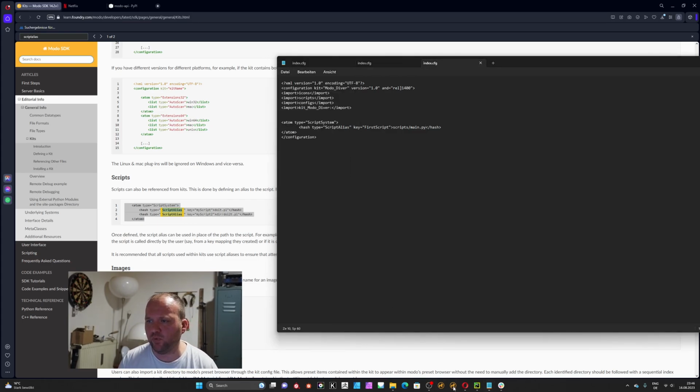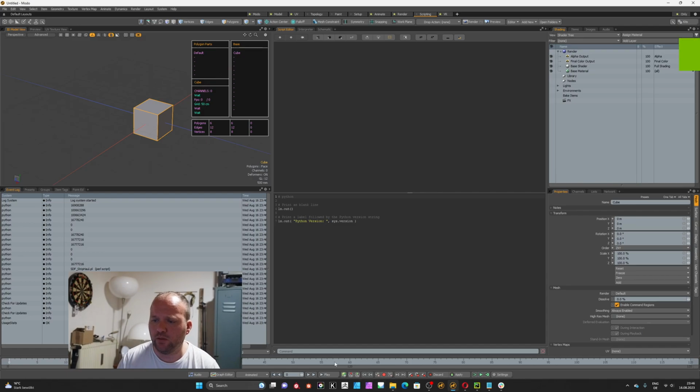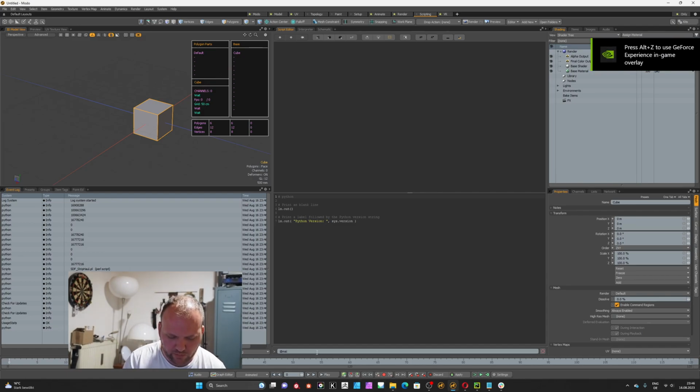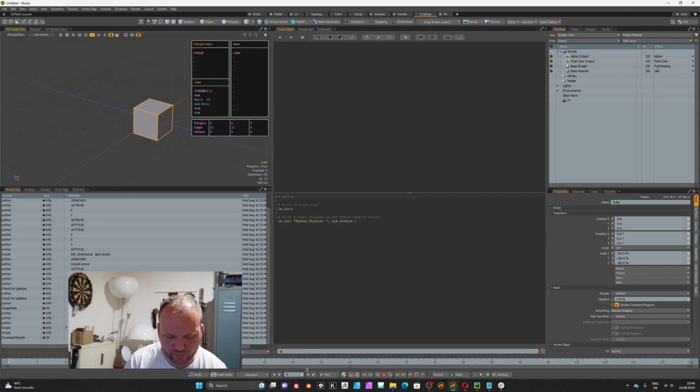Okay, we save this, no problem. Everything is good. We open Modo and wait for a better day, maybe. Add main.py. Okay, says hello. Add first script. Oh, now it works. It says also hello. This means we now have nice names. We don't need the file names for using the script in Modo. We can use a nice name. This is a good thing.